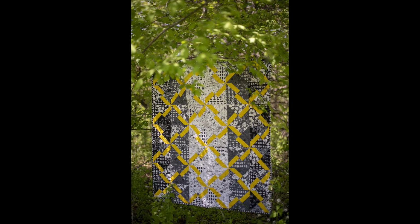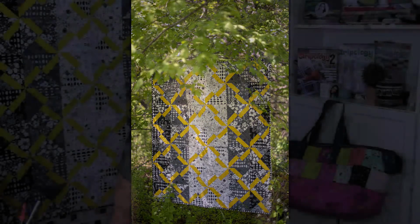When you build the Amelie blocks, you sew them, you cut them apart, and you sew them back together. I talk about mixing up all the colors, but you can mix them however you want and maybe make some color blocking decisions. So it just gives it a whole different look and a different layer. So I love it, love it, love it.